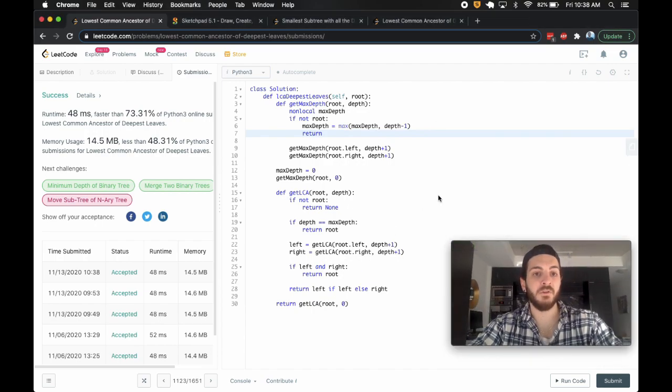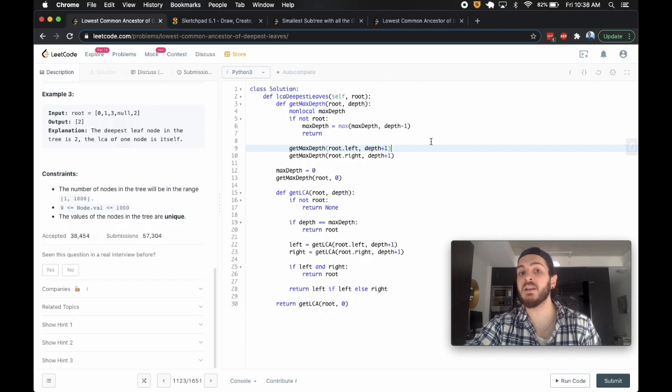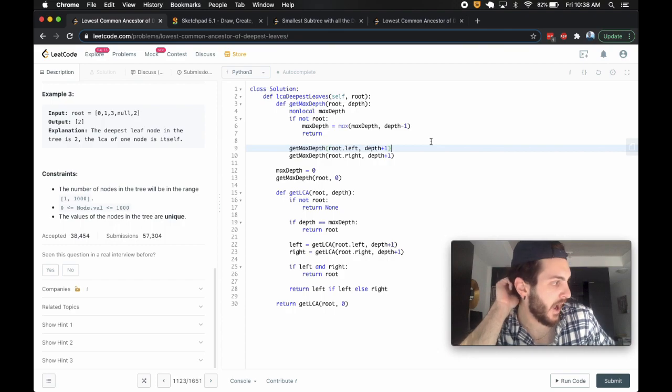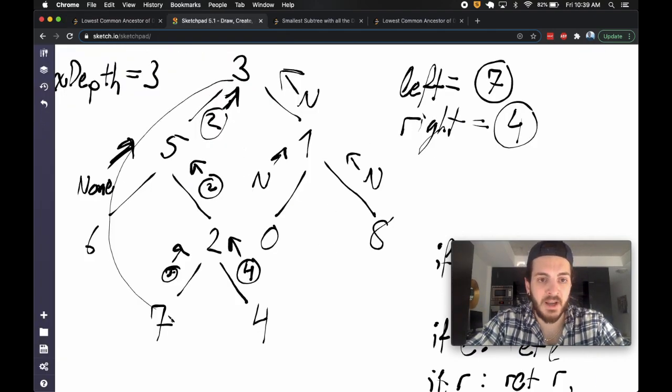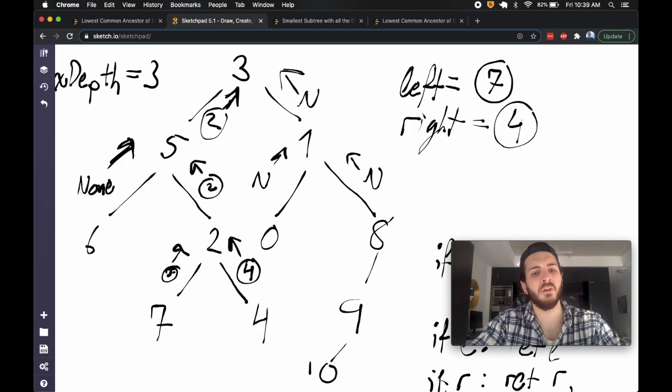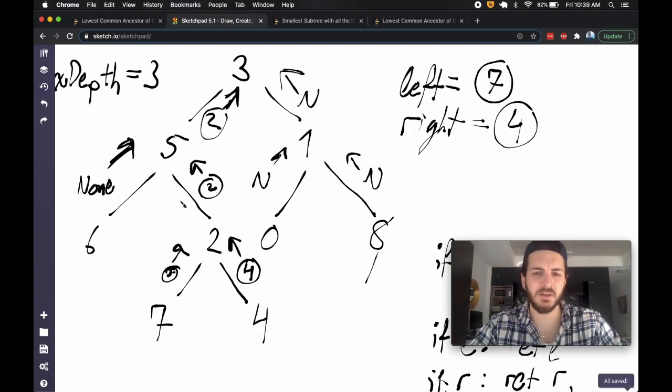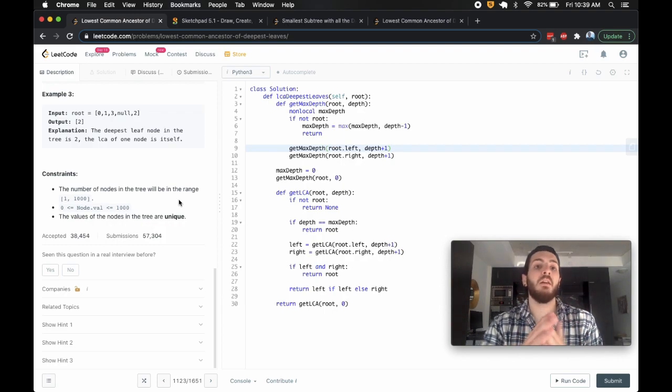I'm not aware of whether there's a way to do this all in one pass. I highly suspect that there is not, because I'm not really sure how we would. I don't think there's a way for us to identify whether or not we've hit the maximum depth without at least once having gone through the entire tree to acknowledge what that maximum depth is. Like, imagine we tried answering this question we got here, but then this side had a whole bunch more, and then what do we do with all the rest of this stuff, which we've already kind of done? So I think that we need to do two passes.